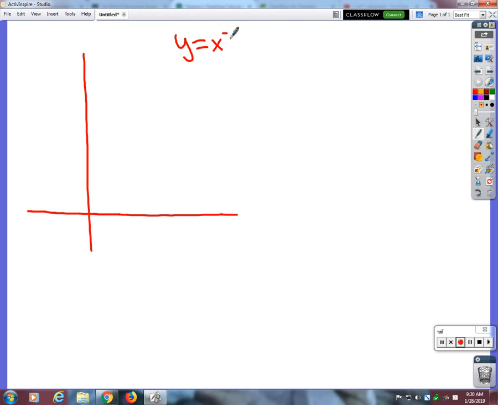Let's say you have the curve y equals x squared. And you know that it's a parabola, right? Looks like this. Let's say that you wanted to find the area underneath that curve between 0 and 2. How would you do it? But the slope is changing all the time.